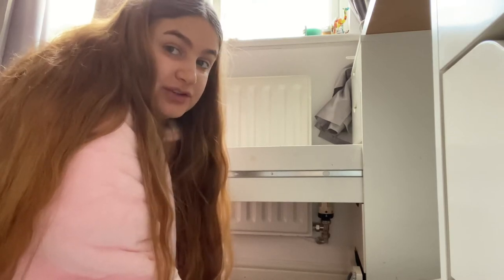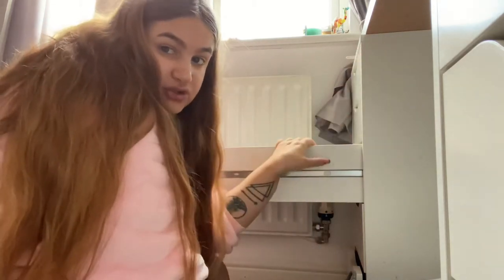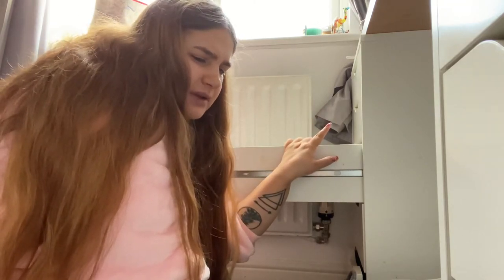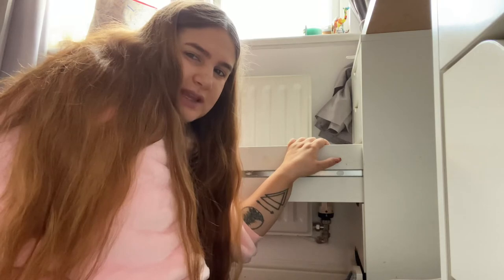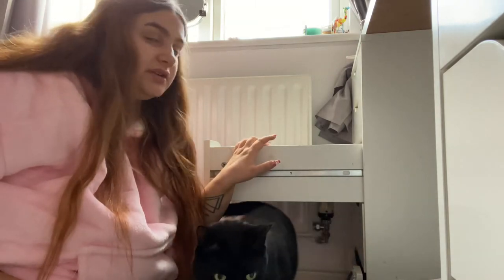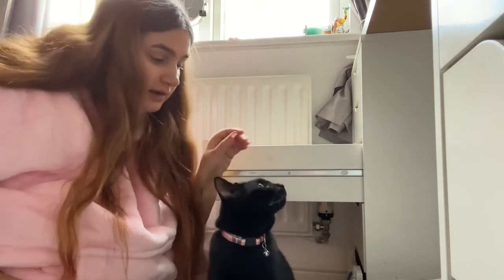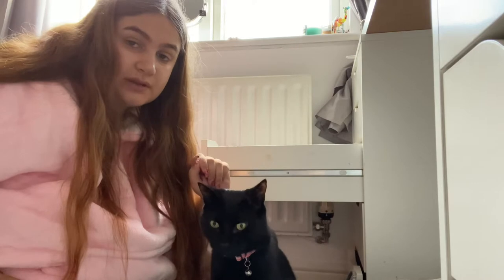It's a bit of a tough one because this drawer is lashes, this drawer is eyes. I could just put skincare in the big one rather than messing around with those drawers, or do I combine them both? I use my skincare quite a lot. I could put it in this drawer and it would probably work better. But I don't know if I have enough skincare since I have a skincare fridge.